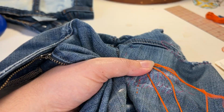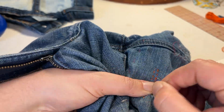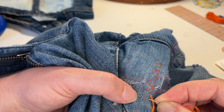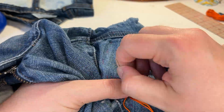When you get to the end of the row, take a perpendicular stitch to start your next column of stitches, about 1/8 of an inch away from your first line of stitching. And now keep going. The emphasis here is going to be on filling this whole area with nice, neat lines of stitching.